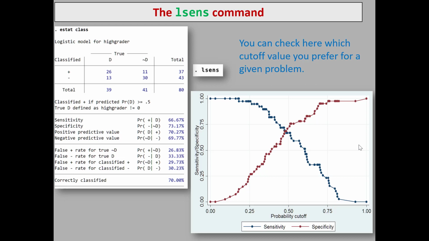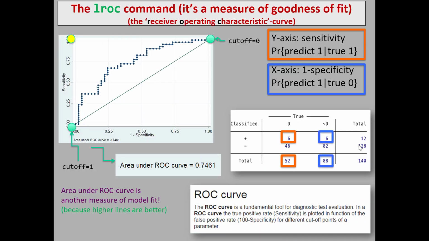Okay, so let's see. Yeah, that's the lsens command to give you an idea if it's smart to play around with that cutoff value a little bit. And the most complicated one, that ROC, that thing that you see over here, this curve is called an ROC curve. Receiver operating characteristic curve it is called, and it takes a while to get used to this. The goal of the whole thing here is to come up with another measure for how well a model is doing. You could argue, yeah, we had already two. We had that pseudo R squared, and we also, what was the other thing?